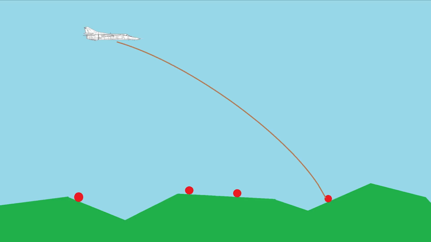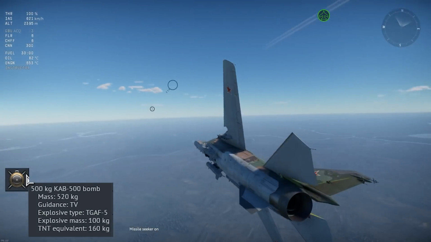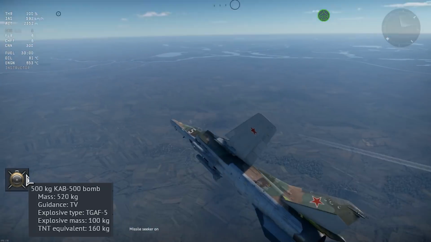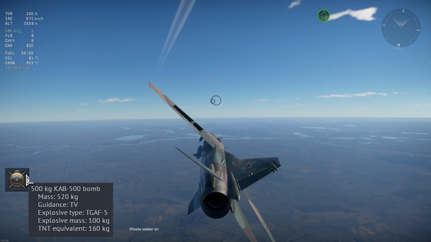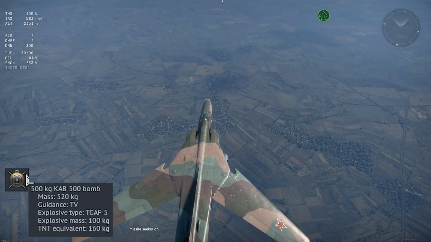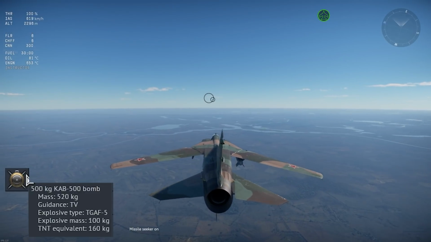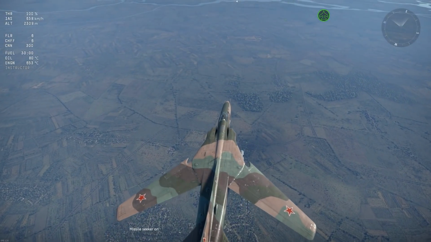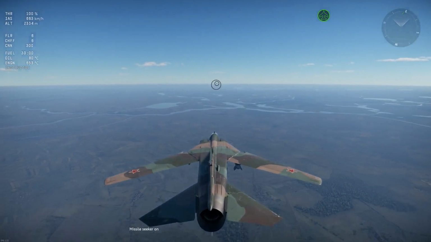Now, the smart bomb you get is the KAB-500. This is a TV-guided weapon that uses what is called a contrast sensor in the nose and control surfaces on the back to steer the bomb onto the target. The explosive mass of the bomb is not super high, and you'll need to aim these accurately, which is where the problems begin. To designate a target, you hit your keybind to change views and switch to the TV sensor.